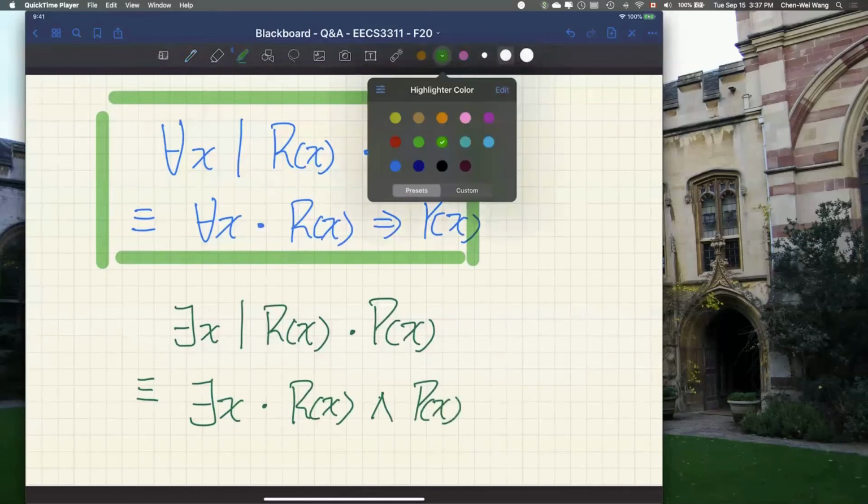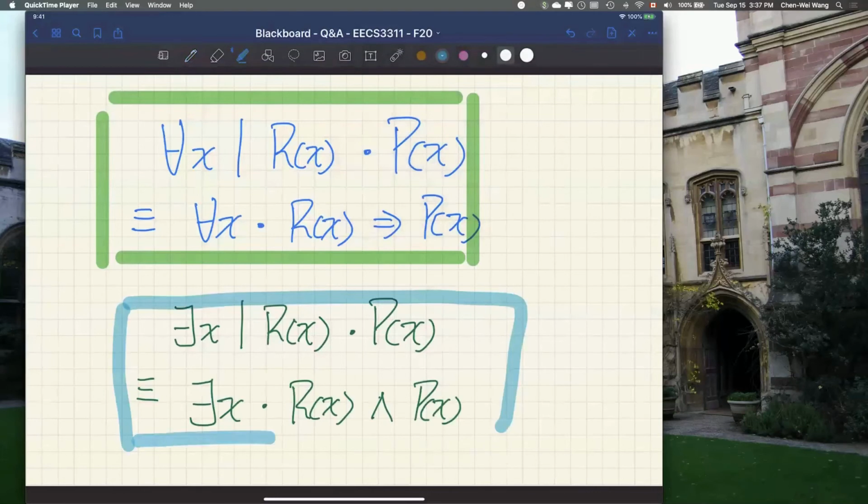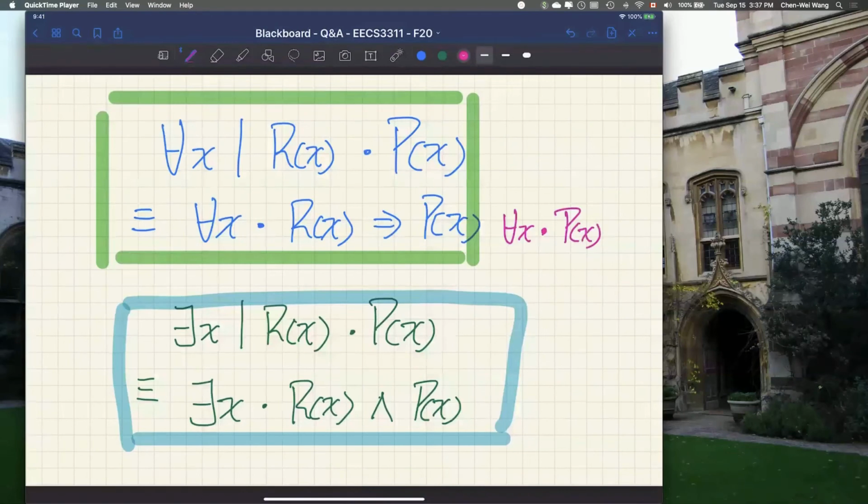Let me just highlight it quickly. This is just to make sure you understand what the notation really means. And let me go a little bit further. From your 1090, what you learned was, if I have for every X, and let's say we don't have the vertical bar, and then just some predicate, which might contain implication, conjunction, etc., it is simply equivalent to not the case there exists X and then not P of X, right? So you have the double negation over here. This is something you're used to from 1090.